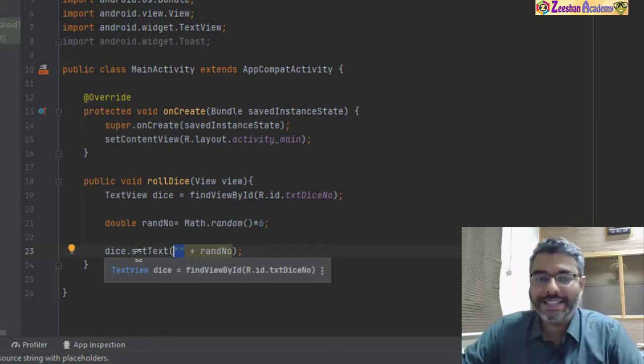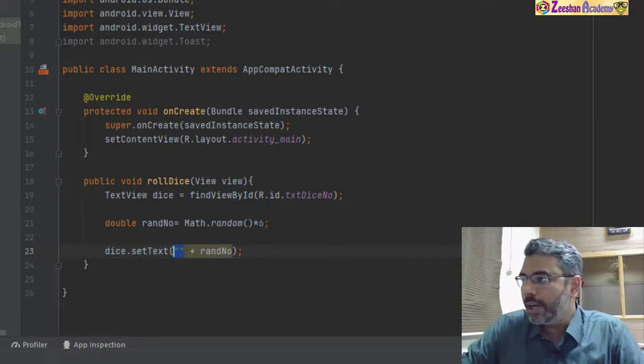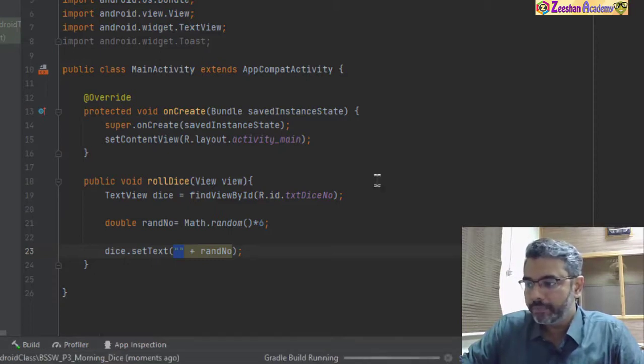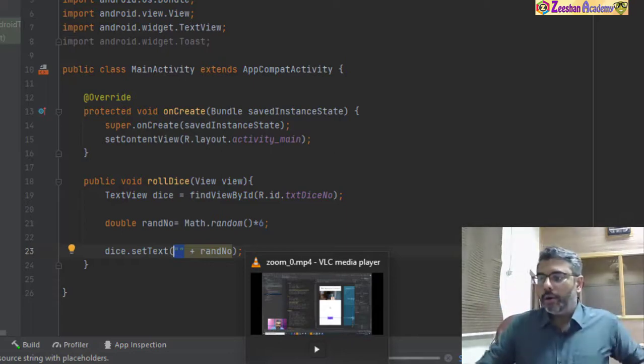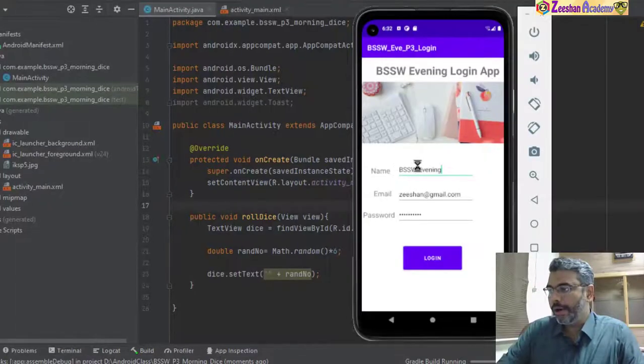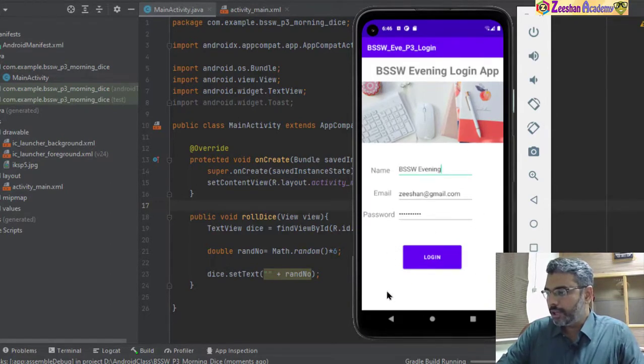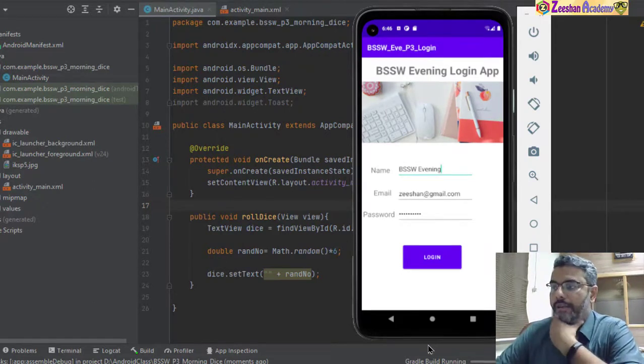I think it should work fine. Let's just test it. Let me go and execute this code. It will go inside the Gradle build running, and the UI, and let it load. This is an example from a previous application that we were working on. So let's just wait because Gradle is still building. That's why I said with Android you have to be patient. Sometimes it takes a few minutes, and in this case it is taking a few minutes.